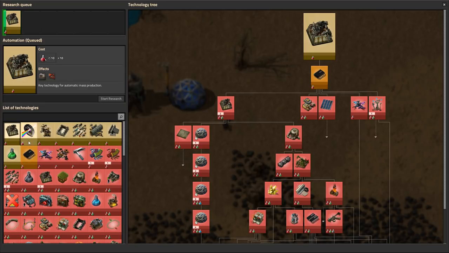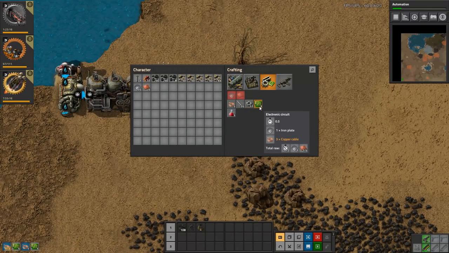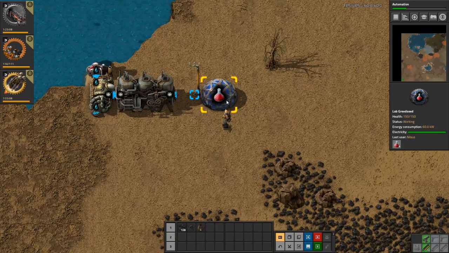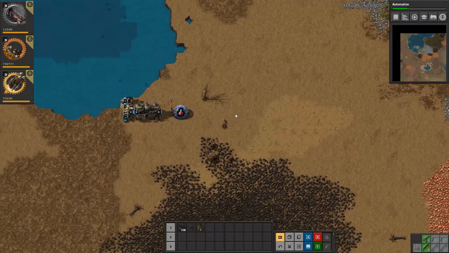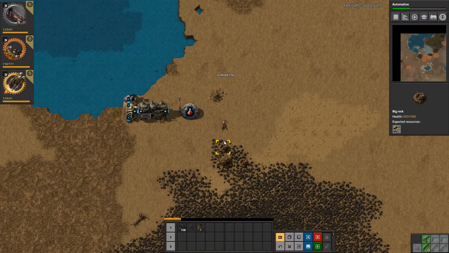And what is it I want to do? Oh yeah, I wanted to see the recipe. So that's 5 gears and 3 electronic circuits. 1, 2, 3. 1, 2, 3, 4, 5. Maybe. That should be it. And I have one single craft remaining. Woohoo! And I will just spend the time here chopping some of these things that I think might be in the way.